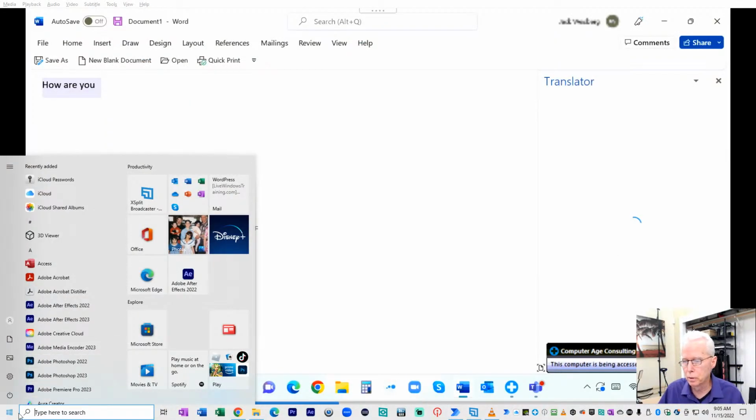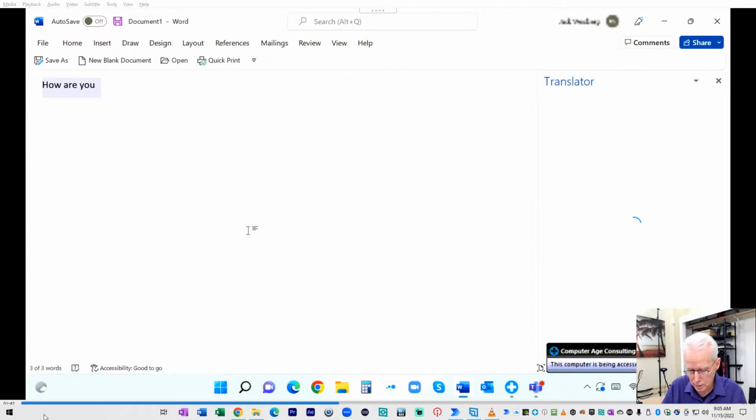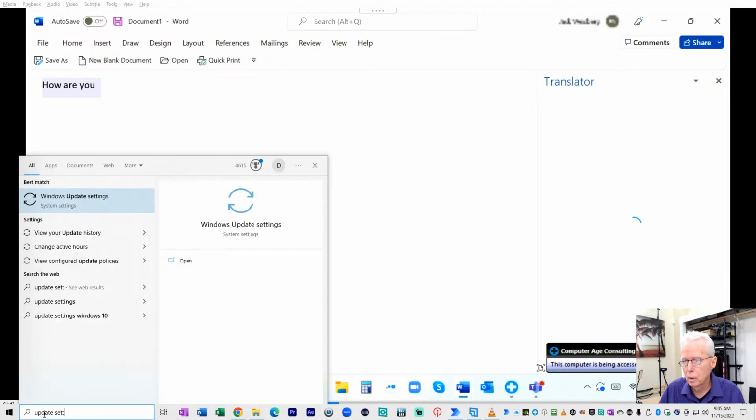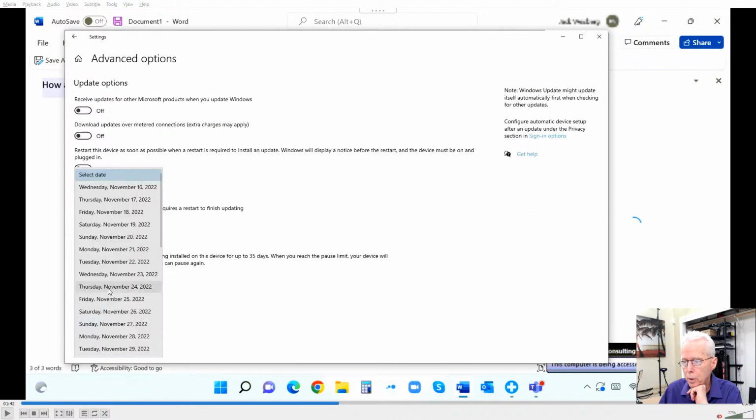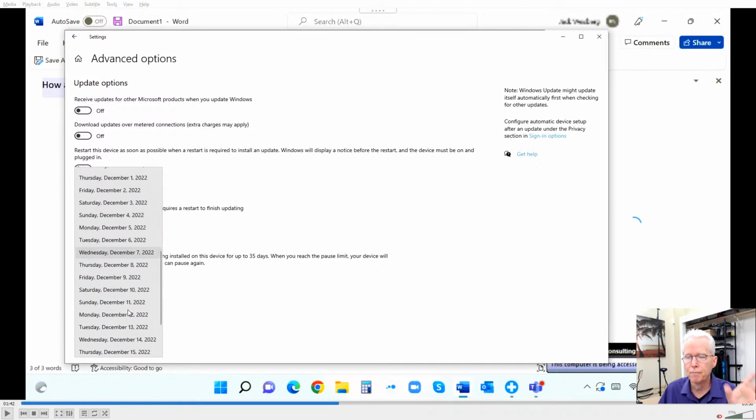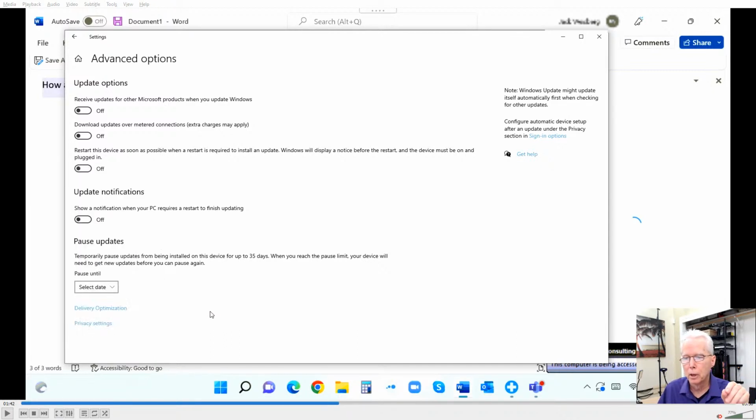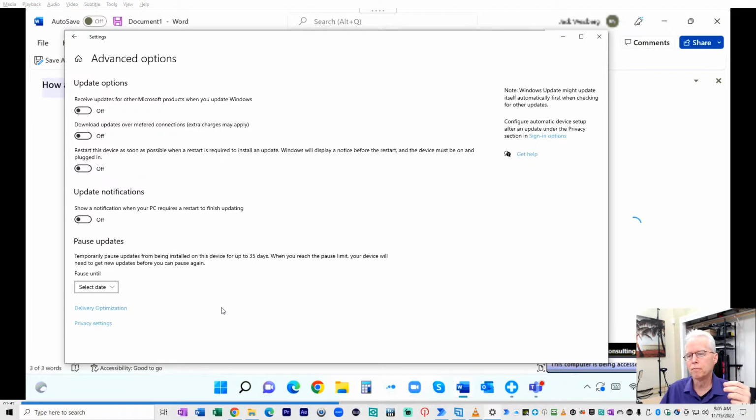All right, I'm going to come back over here to my monitor number 1, press the Windows key, and go to Update Settings. And I went into Advanced Options, and I paused updates for 5 weeks. And then I put a calendar item in my calendar to remind me to check on it in 4 weeks.